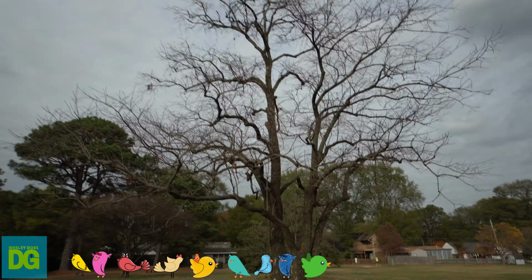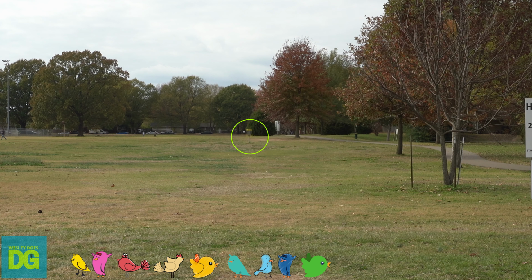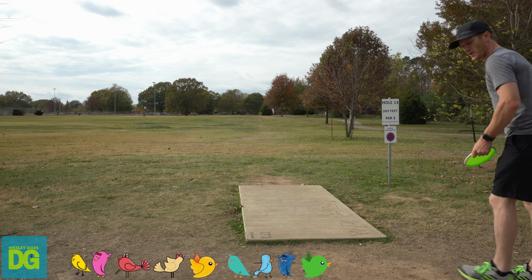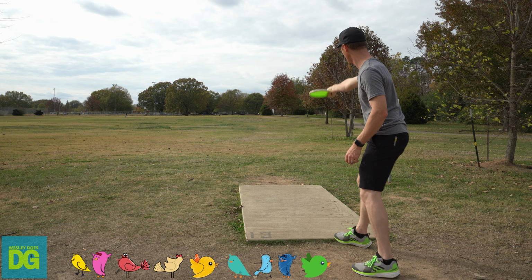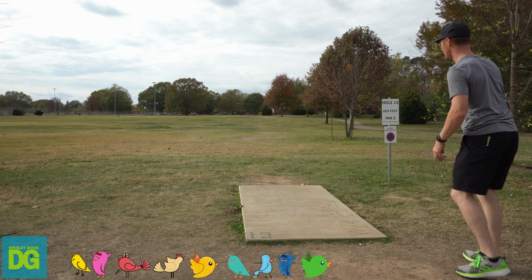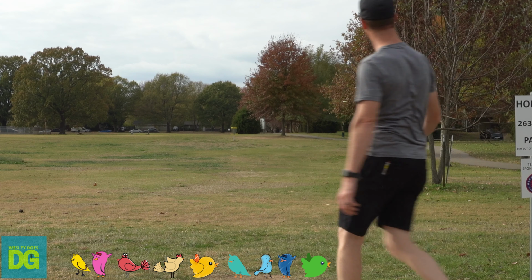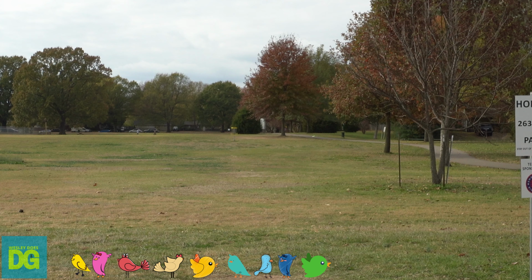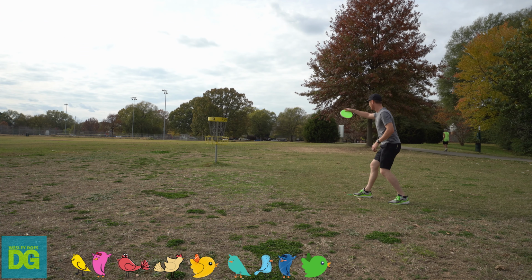I love you. 9 down through 12. Hole 13 is 263 feet. Dude, trying the straight at it method again. Again with the tree, love. Let's go. How about 10 down through 13, guys?